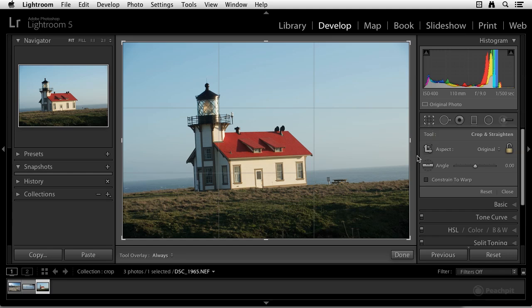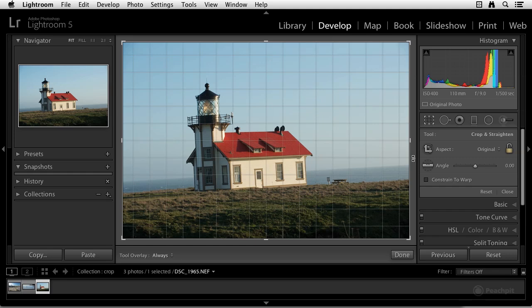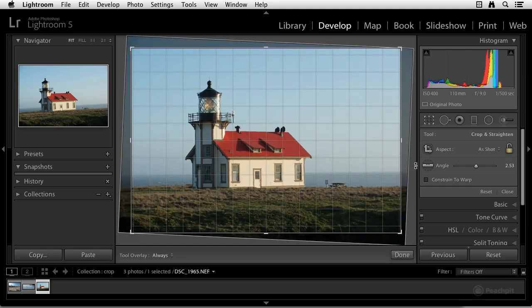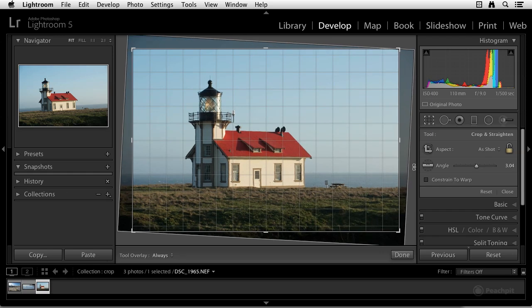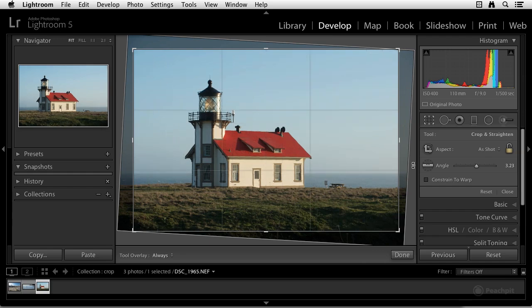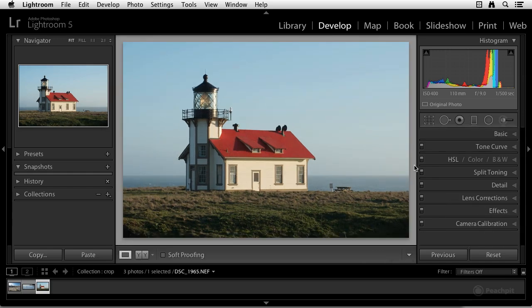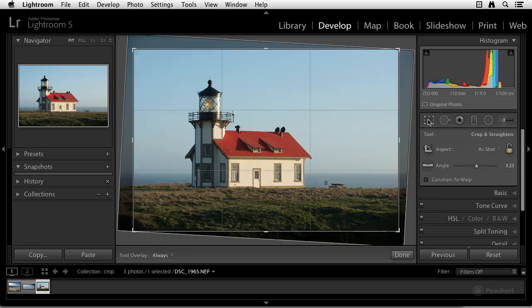One is to click outside of the bounding box, and you can see that double-headed arrow appears. Click, and I'll drag, and you can see now my image is rotating. Because I have this grid now that appears, I can line the grid line right up to the horizon. And I can release, and once I release and hit the return key, Lightroom does the rest of the work for me. Let me show you another way to do the same thing.